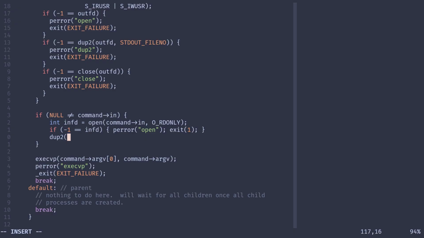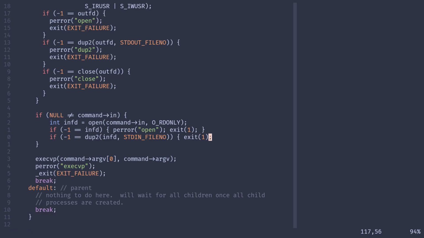Dup2. And then what's the first argument? infd. And then standard in file number. Okay, then we can put this all in an if statement as well.